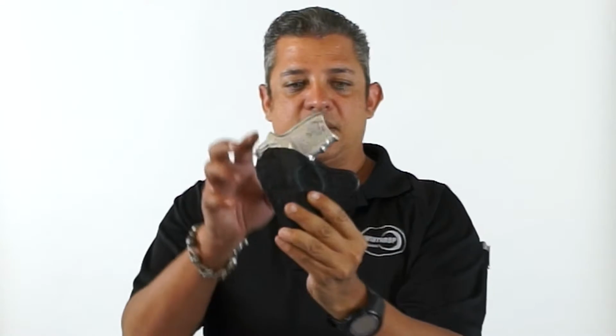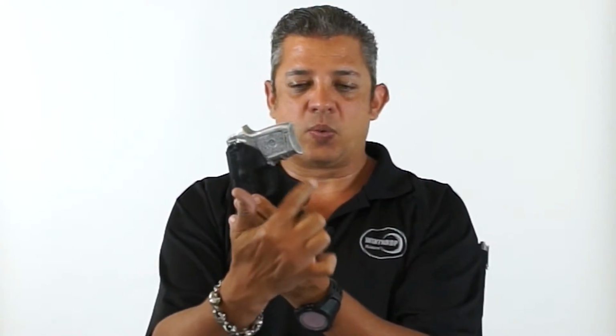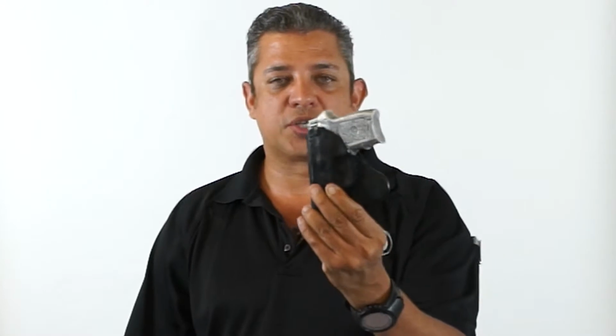Here's another look at this. This holster also has a piece on the back which is almost like a hook, but it actually keeps it in the pocket, especially if you're gonna wear jeans. So you wanna secure that pocket gun, this is the way to go.